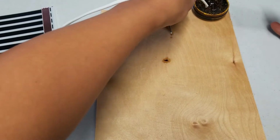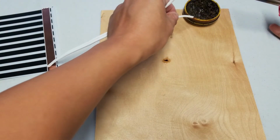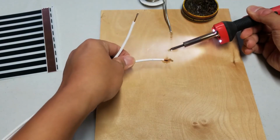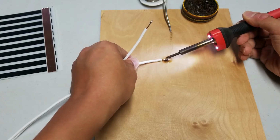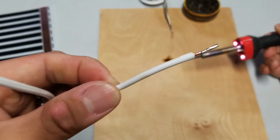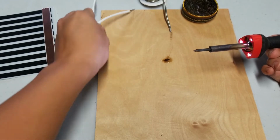So we'll do that again. A little bit of flux, a little bead of solder, touch it to the copper threads, let it cool for a second, and there we have it. So now this is done.